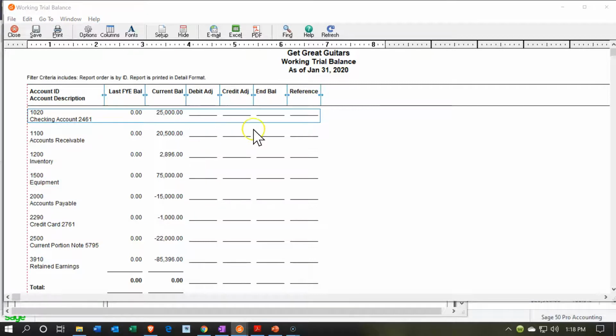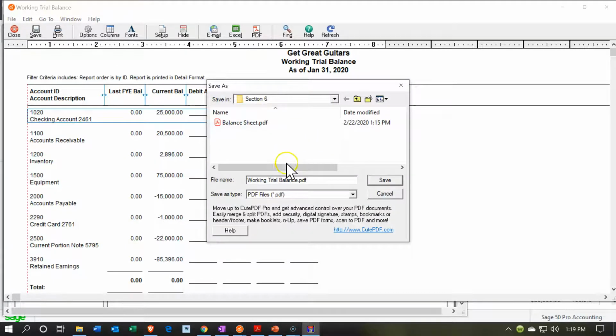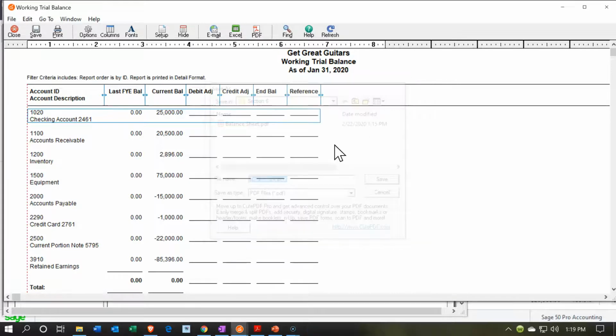Now notice these have some added columns here, which I could kind of filter out in the report here, but that might be something more easily done in something like Excel. So that's another kind of advantage. I mean, it's pretty quick and simple to delete those columns in Excel. So I'm going to say this is going to be a trial balance, because that's what it is. So that's what I'll call it. Trial balance. And then there we go.